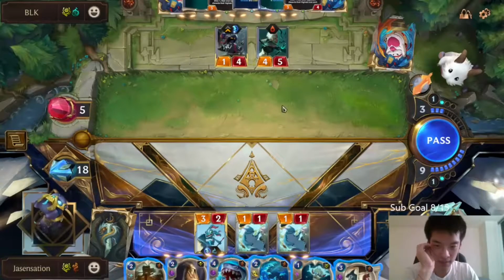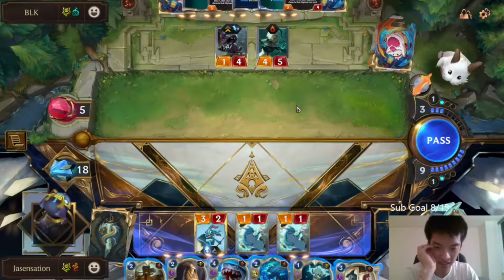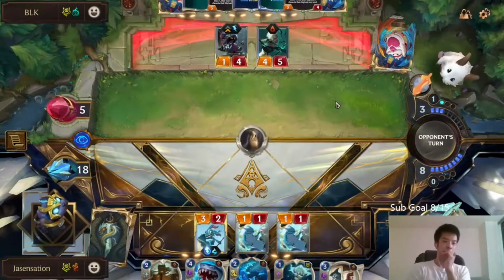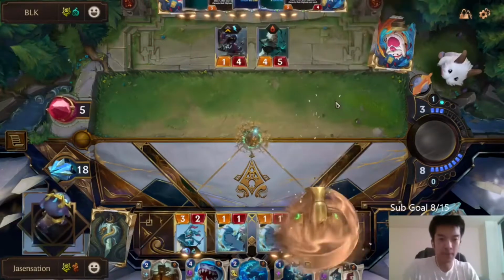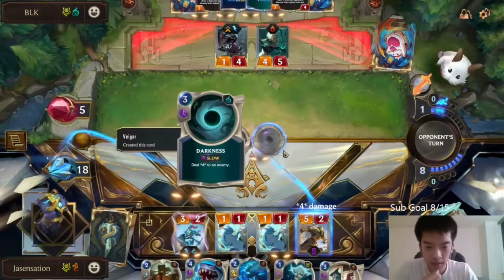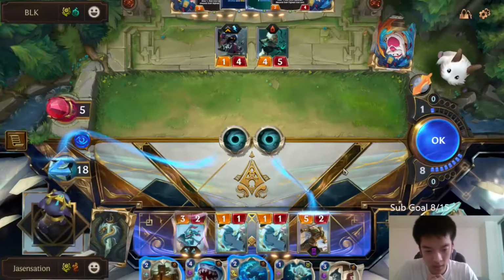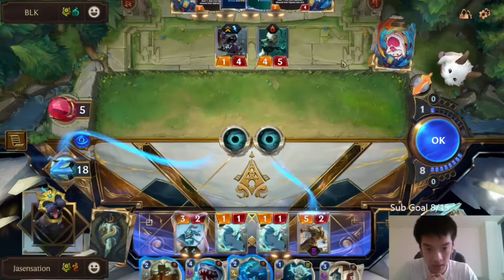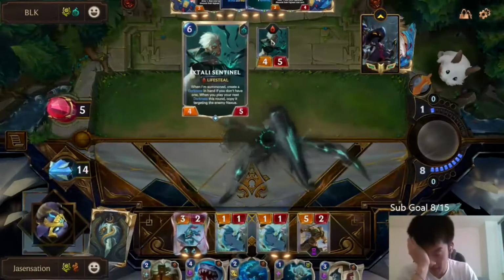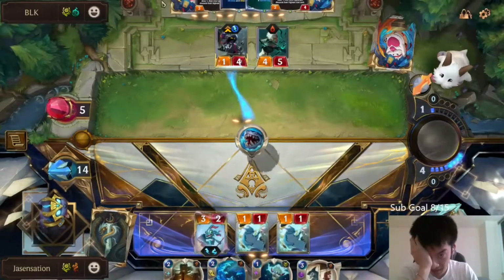How do I prevent this heal from happening? I can't. I guess I have to sack a 5/2 into it. Seems okay. And now he's tapped out of ways to stop this Chan, and he says darkness. To be expected. Now I have to play the Chum in the Waters and trade. But he's not killing the Fizz. He goes to 9. Looking for a Mind Meld.